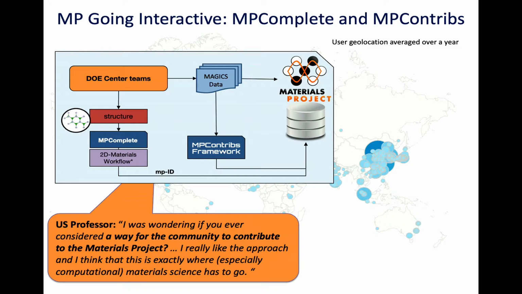MPContribs allows you to upload whatever data you have, carrier data, spectroscopy data, and the beauty of it is that if you have any kind of information about the structure or the chemistry, we can then link that back to the organization of the Materials Project and expose that data to all of our users.